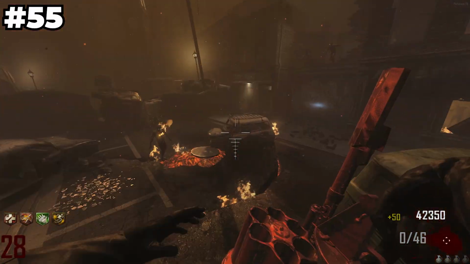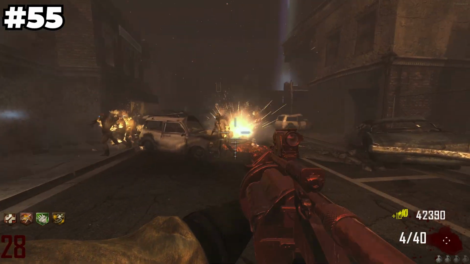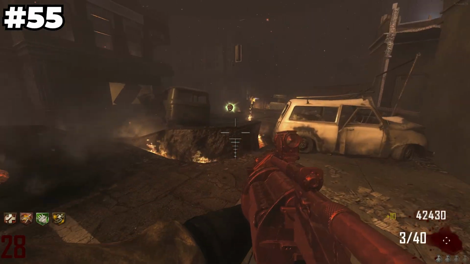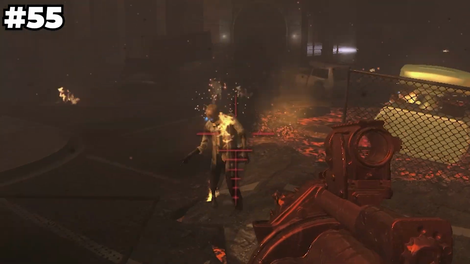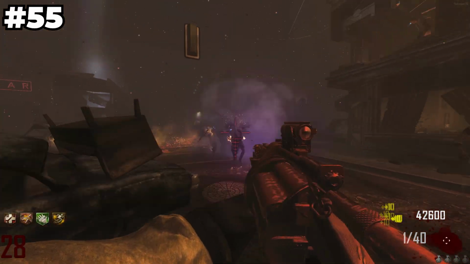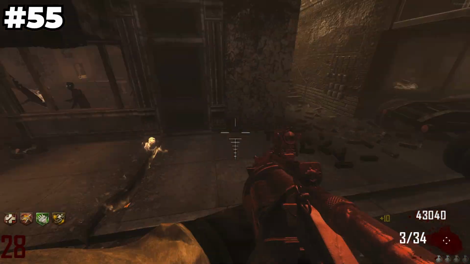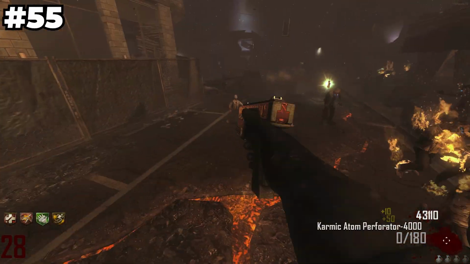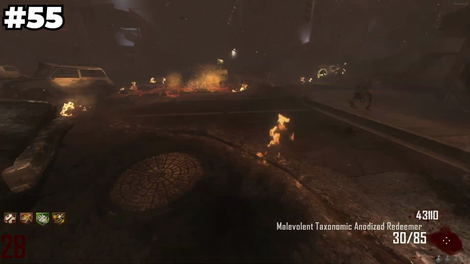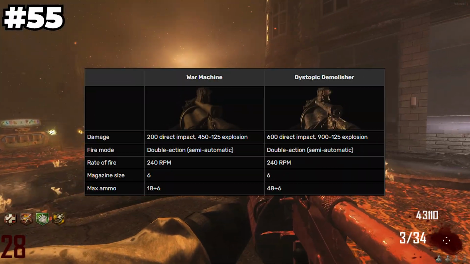At number 55, I'm going to put the War Machine, possibly the worst named weapon in COD Zombies history, the War Machine, because it's not really a war machine, is it? No. I mean, the non-upgraded version of this gun is literally just pathetic, but when you upgrade it, the grenades actually at least explode on impact, but every explosive in this game is just really, really bad. And this one is just not good. It doesn't really do any damage, so yeah.